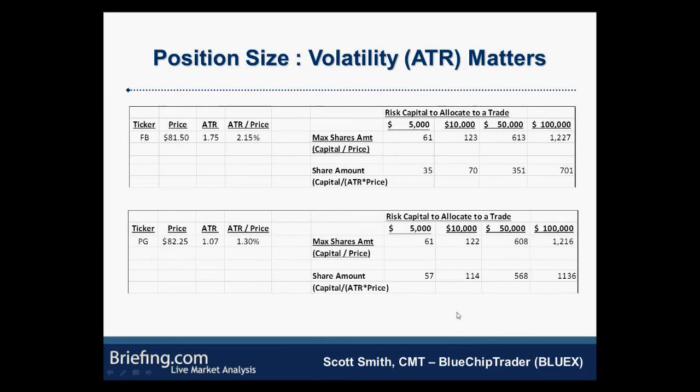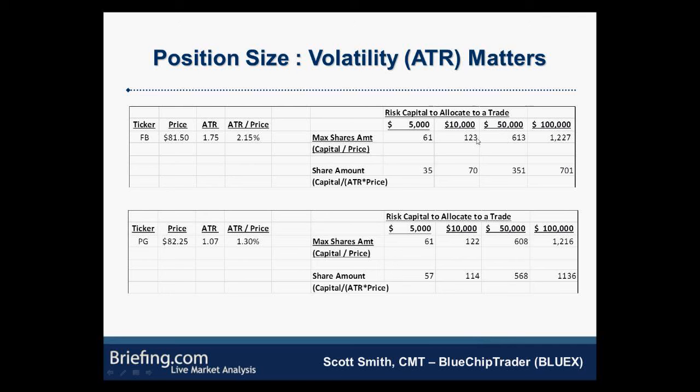So when it comes to actually position sizing, typically the classic way of doing it is just to see how much capital you can risk, and you divide that amount of capital by the actual share price itself. I show 2 examples here. One is Facebook, and you can see it's an $81.50 stock at the time of this recording. If you were to take, say, $50,000 and divide that by the price of $81.50, it would tell you you should be buying around 600 shares of stock.